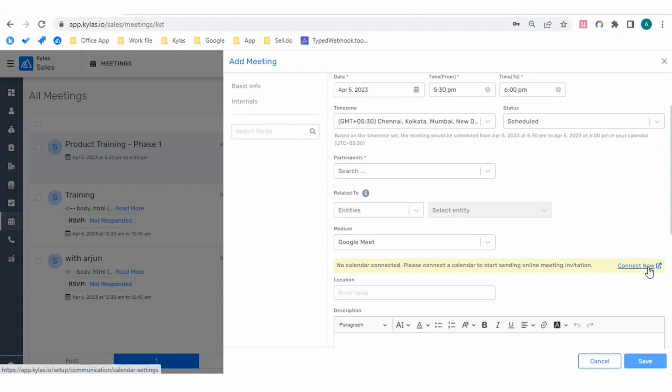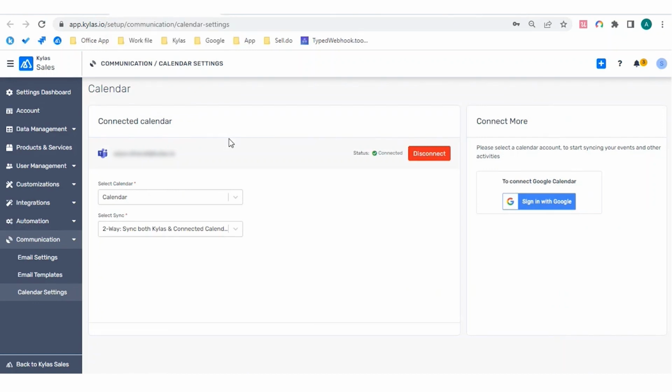And here you will see one CTA, a button for connect now, which will redirect me to the connect calendar setting page where I can select both calendars, MS Outlook as well as Google Meet.